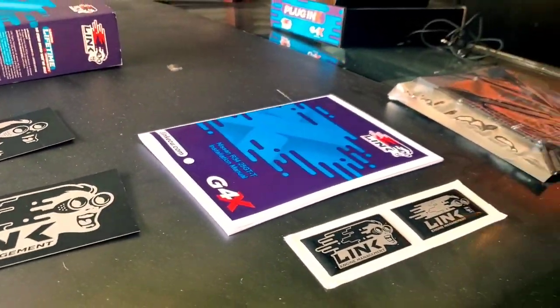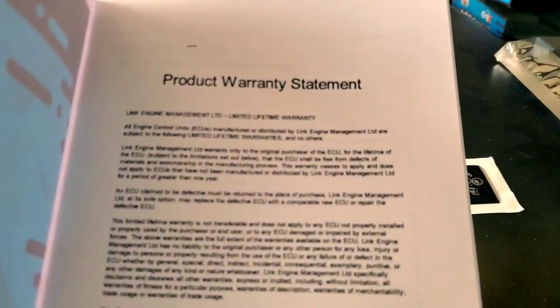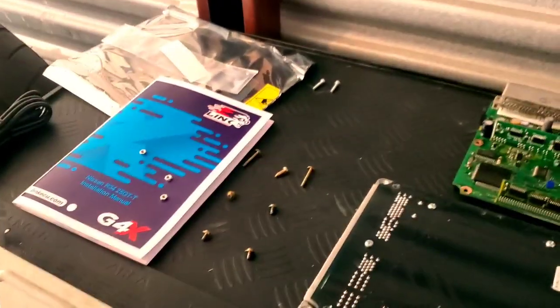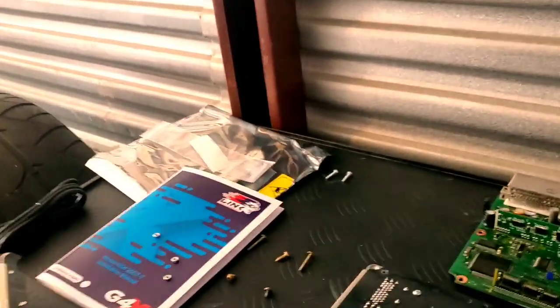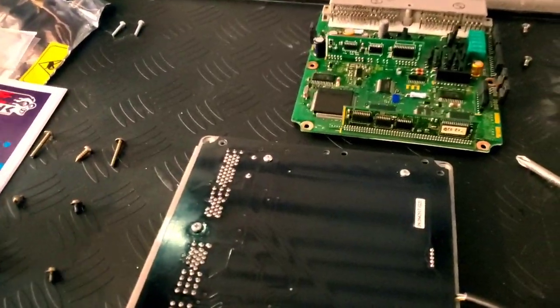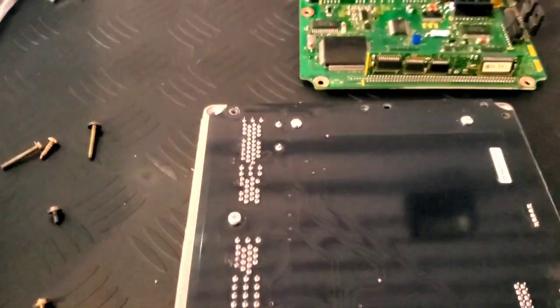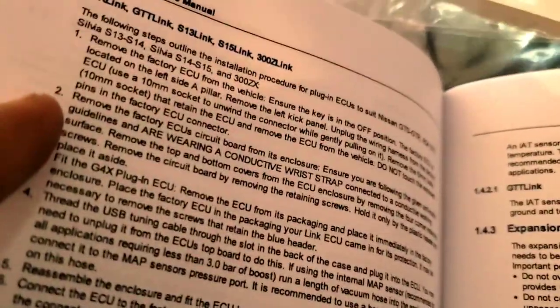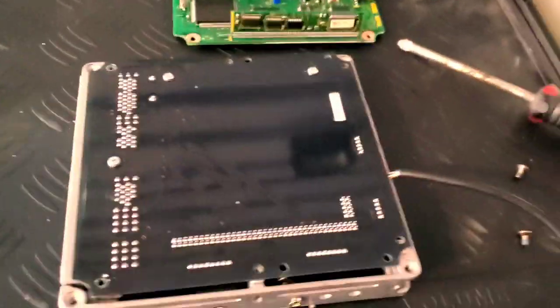Normally I don't read instructions for installs, but for something like this I'm definitely reading the install instructions — it's got a warranty too. The instructions pretty much just say to take the stock one out and drop this one in. It says: remove the factory ECU, then fit the G4 plug-in ECU, remove it from its packaging, and basically put it in. So it could actually be that simple.